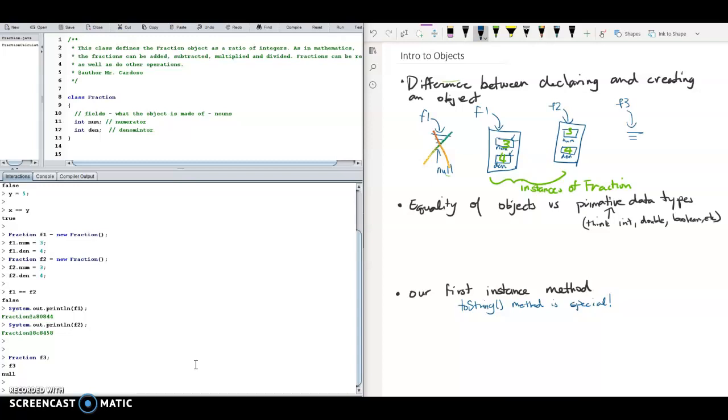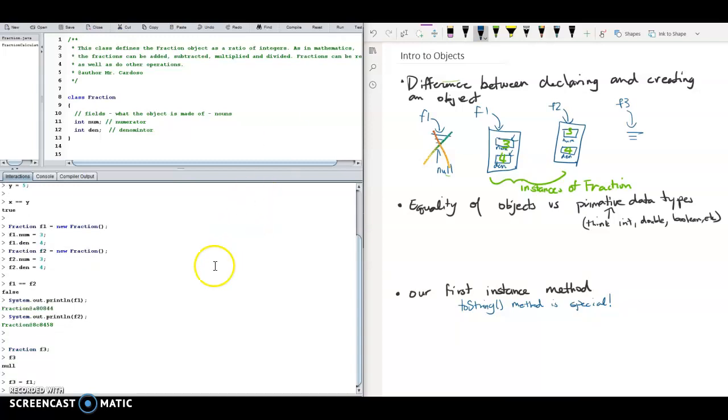That works because they're both of type fraction, so I can assign a fraction to another fraction. So this crosses out that arrow, and f3 now points at f1 over here. So f3 and f1 are both pointers pointing at the same object.